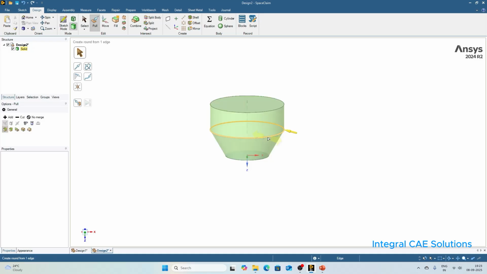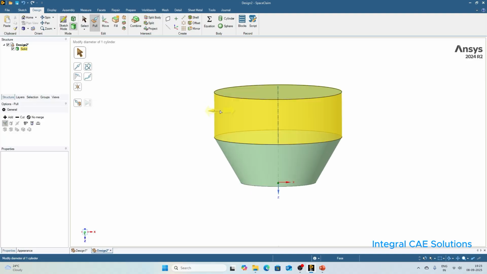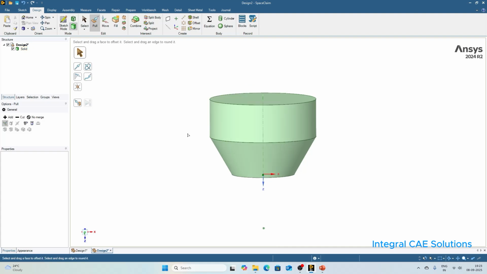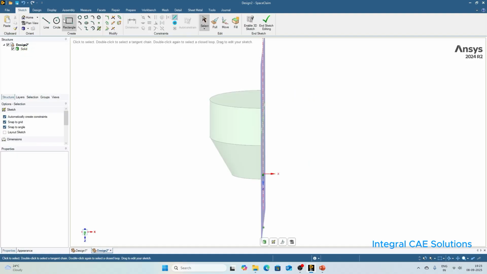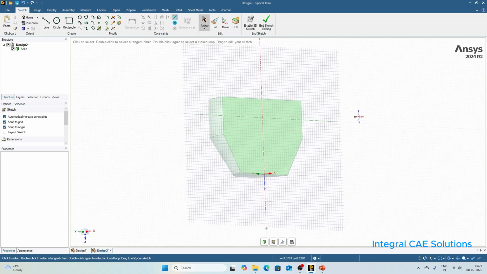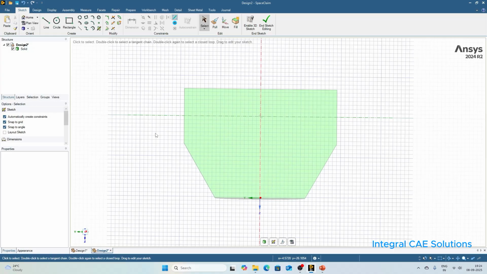Now let's try to create some other feature on this round solid body using the revolve option. Let's say if we want to create a circular slot on the outer surface of this cylindrical surface. For this, we'll need a sketch. Let's select the axis and go to the sketch mode. You can see the section plane is created. So I want to create a circular slot on the outer surface of this cylinder. So let's create a circle and snap it to the underlying edge of the existing solid. I'm using some random dimensions here.